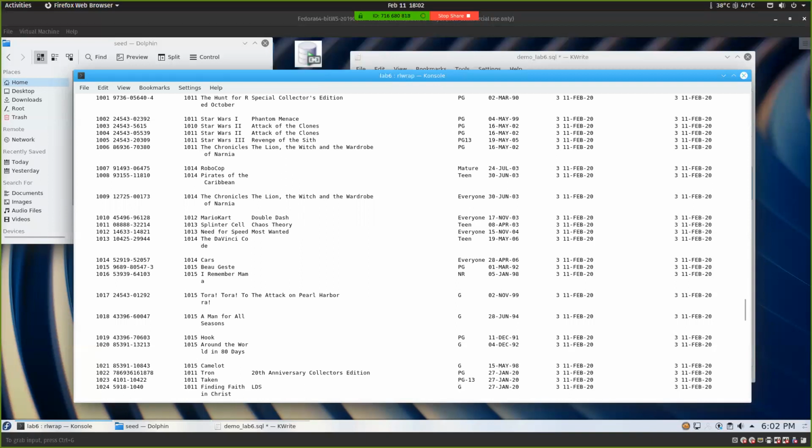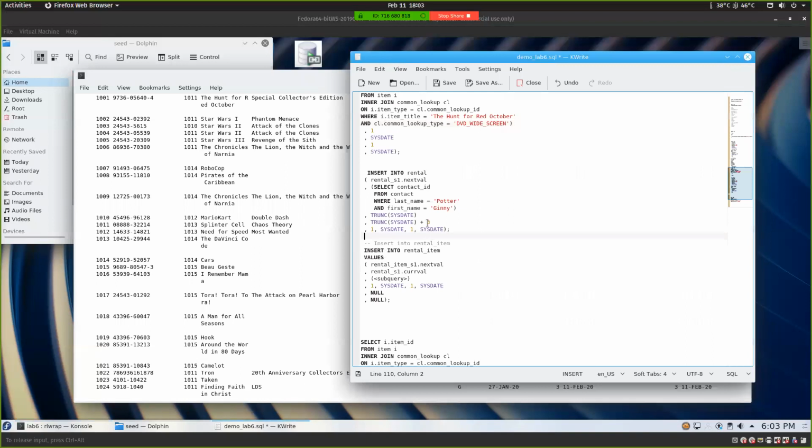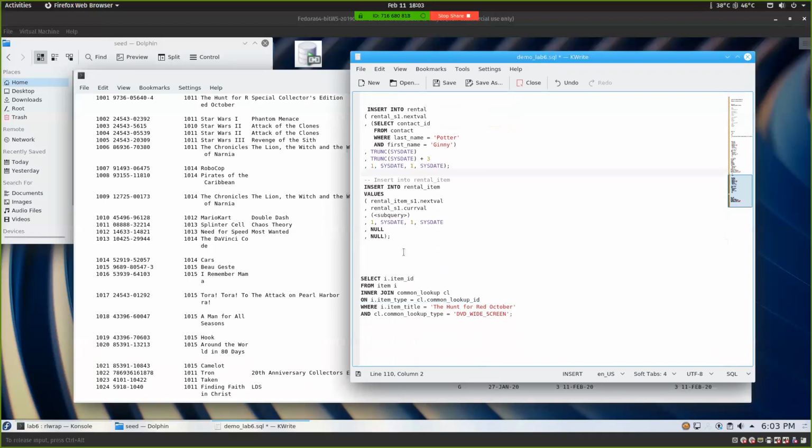And the nice thing is these subqueries give you a nice opportunity to practice with your queries a little bit, because this is a little bit more real than a lot of things that we did in Lab 5. We're still only pulling a number, but it's applied. Because you're saying, I want to make sure I get the item ID for Hunt for the Red October, and specifically the DVD widescreen, because maybe we have a Blu-ray of Hunt for the Red October, which would be awesome, because that's one of my favorite movies.